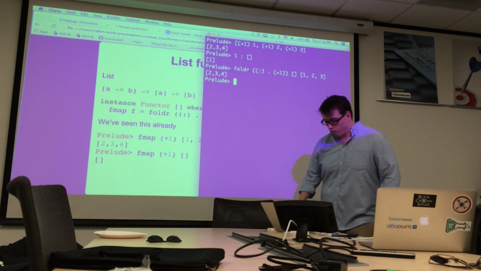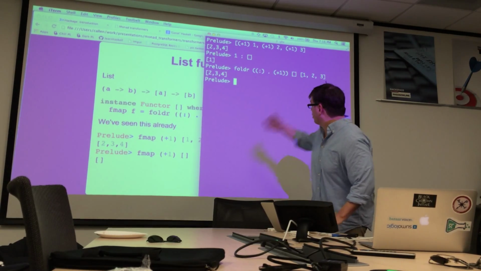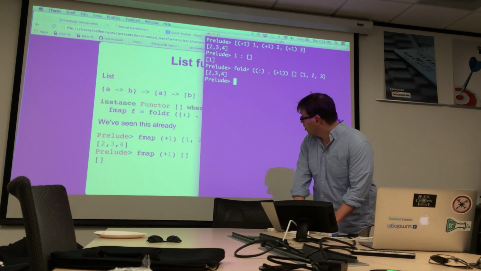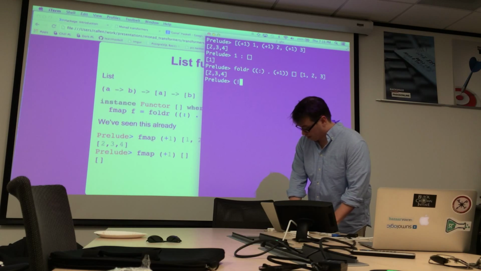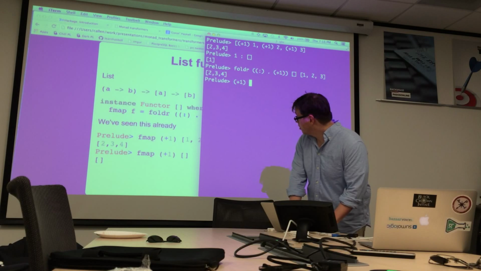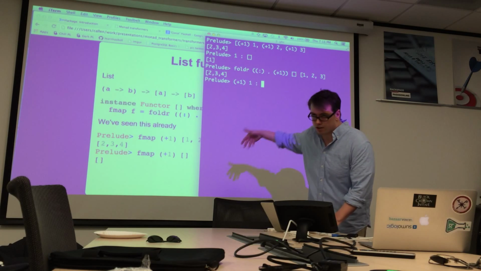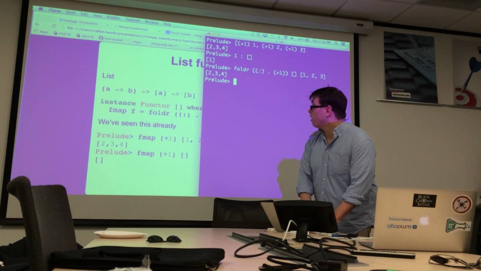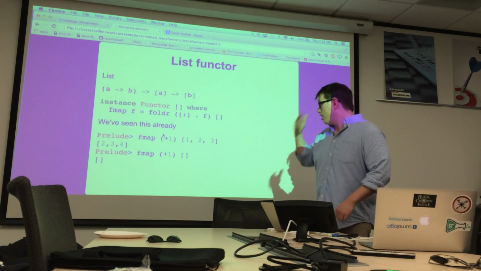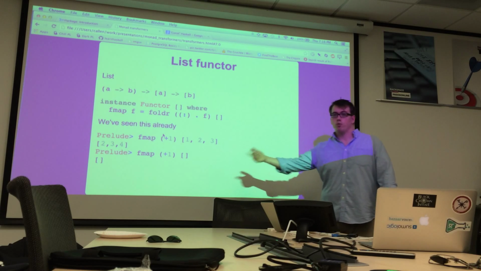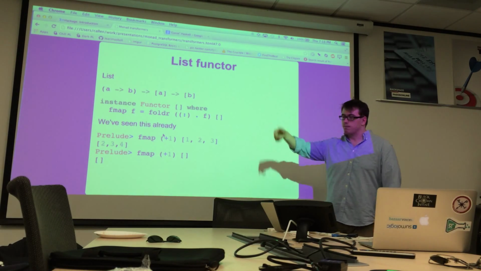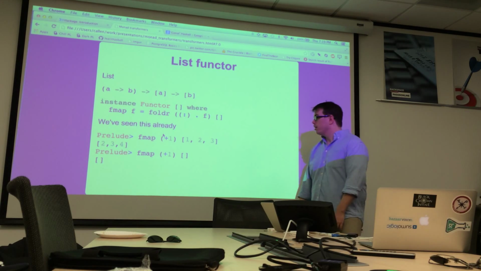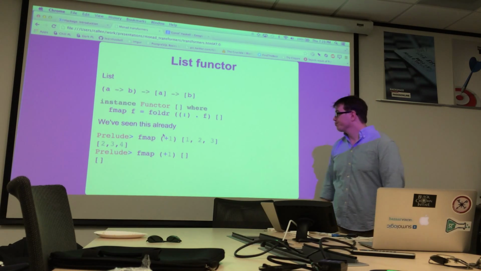Okay, but because it's in terms of cons, not the list syntax sugar, you're consing the results with the functions applied to them. So it would be more like, and so on and so forth. All right. And when we get an empty list, we return an empty list. foldr is handling that for us. If we just defined fmap to map, it would handle that as well. You have to handle the empty list case.